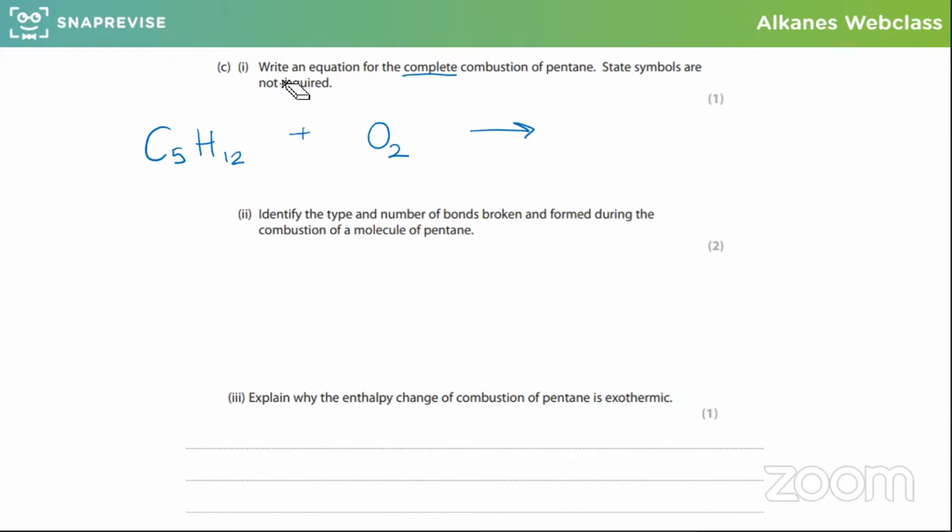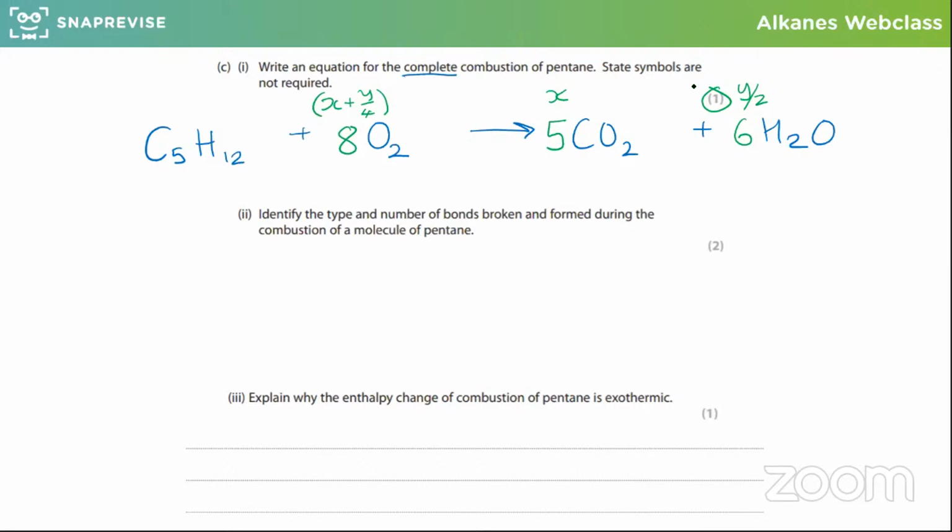And then, yep, it's producing carbon dioxide and water as normal, and then we just need to balance it. So again, as I said before, we can have x plus y over 4 lots of oxygen, so that makes 8 oxygens. x numbers of CO2s, which would be 5, and then y over 2 lots of H2O, so that would be 6. And that gives us our full mark, and it has to be completely balanced for the full mark.